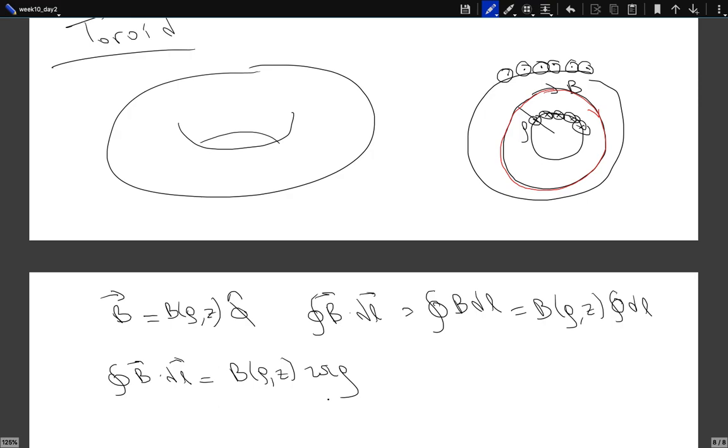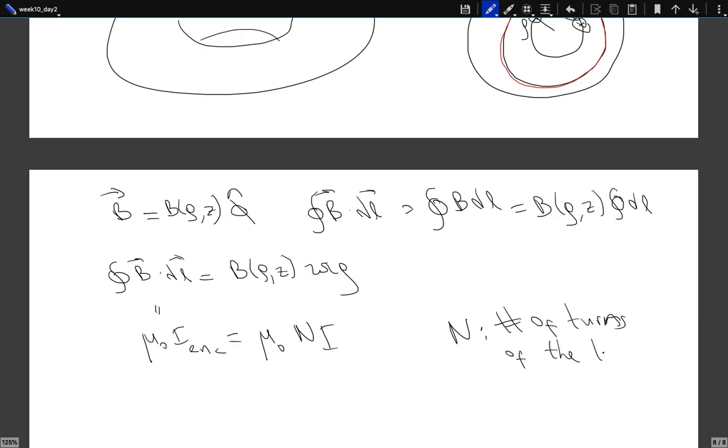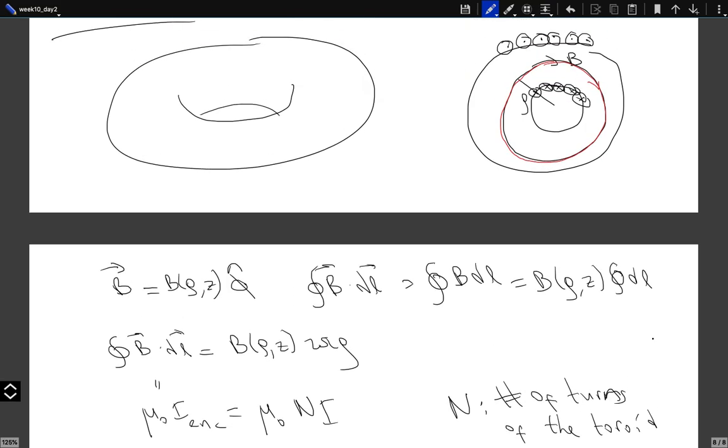And my Ampere's law tells me that this should be equal to mu 0 times I enclosed, which is mu 0 times, let's say, N times I. N is the number of turns of the toroid. You see, my loop goes around all the turns.